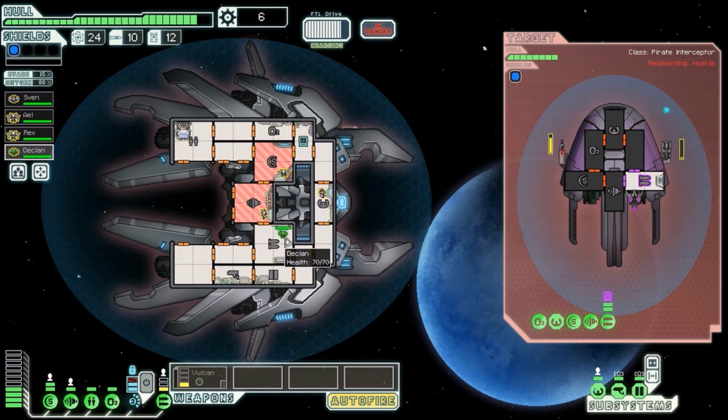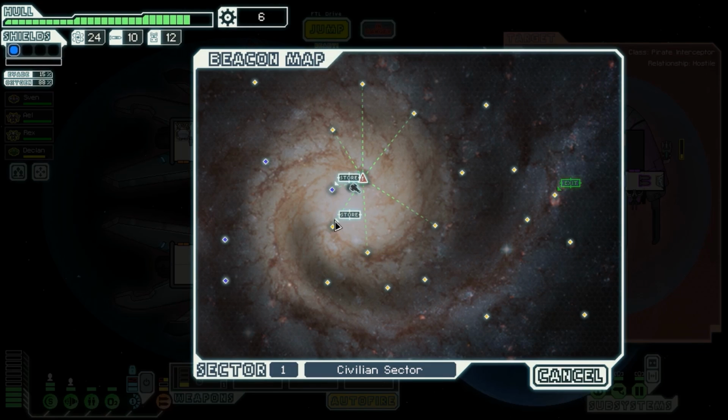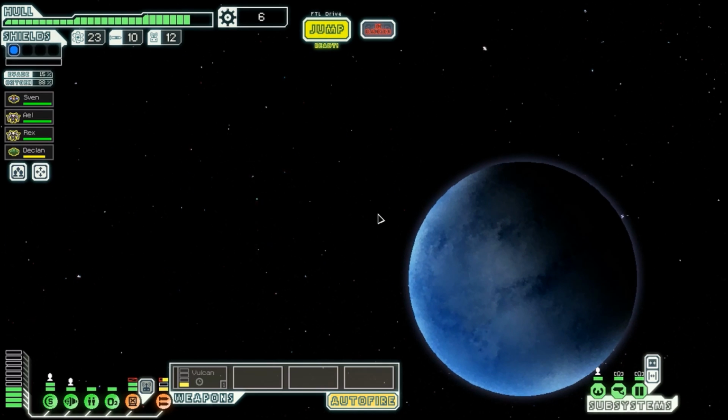Now, oh god, come on, charge. Charge faster. No, please charge a bit faster. I'm not in the mood for dying today. Okay, jump. Let's get out of here. Other store. Thank you. Goodbye.